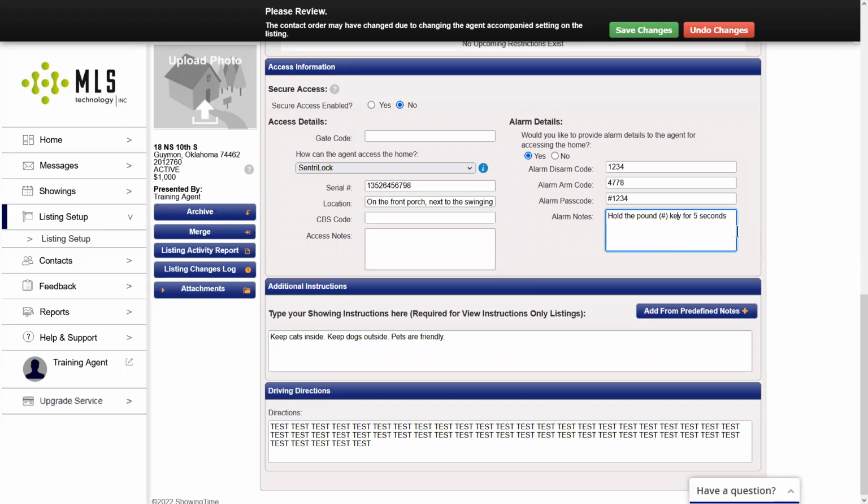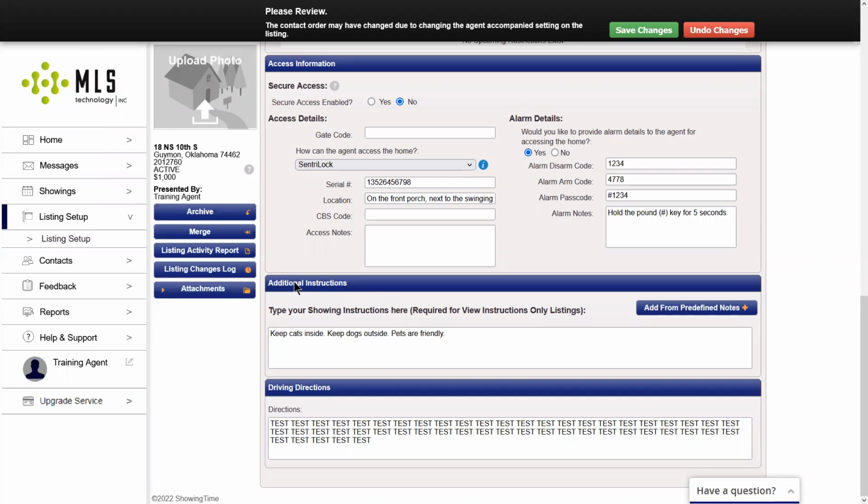We got one. That's unfortunately a lot more common than I wish that it were. So make sure that in this alarm section you always, always, always document what might be necessary in order to make sure that the alarm is turned off. That way, at least if it's not turned off, that's more on the agent than it is on you.